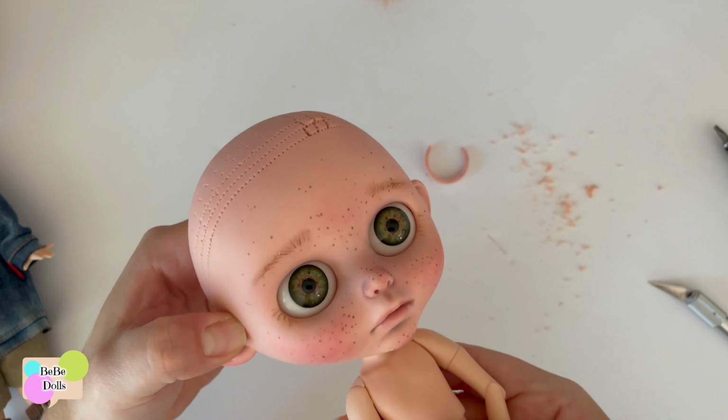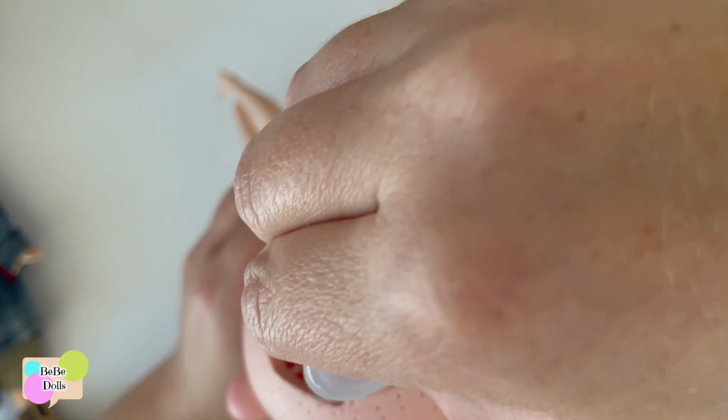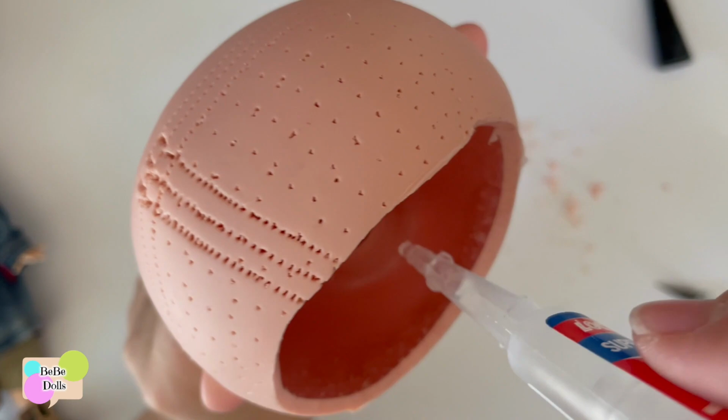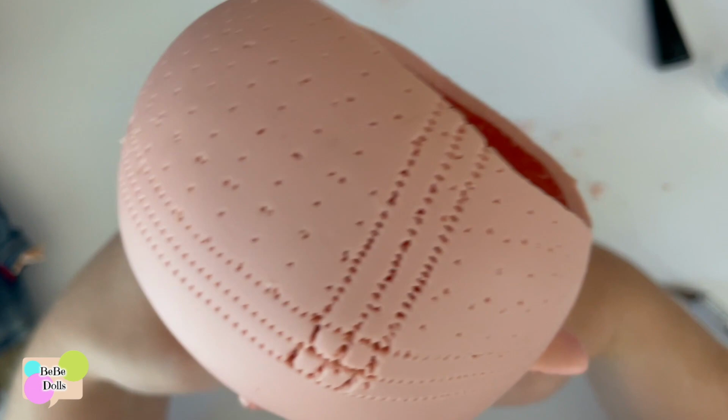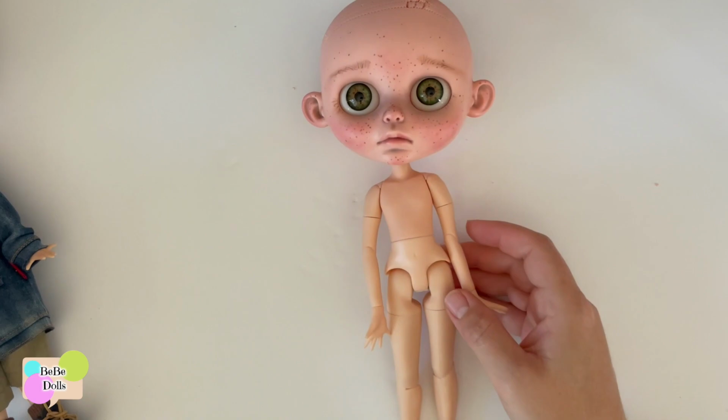But it doesn't. So once you have it, I just put super glue down in there to hold that piece. And again, as long as you can get it to stay in place, you can always come back and add more. I wouldn't try to move it around too much since it's not wanting to stay very well. So I would put the glue in and then not touch the doll for a few minutes till that sets on that neck piece. I'm not going to pull on it a lot right now because it's still drying.